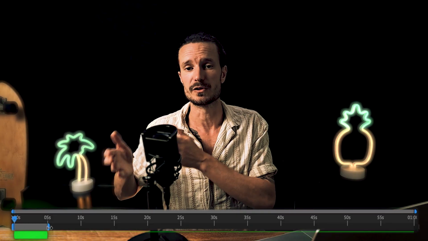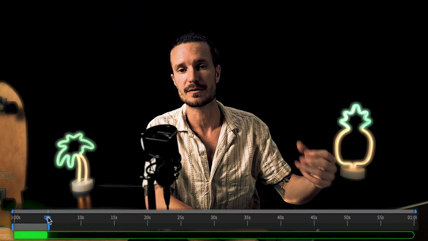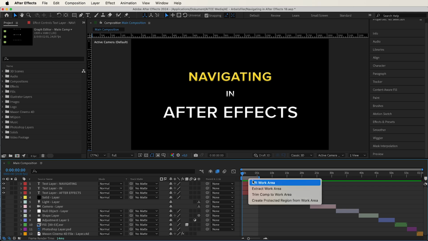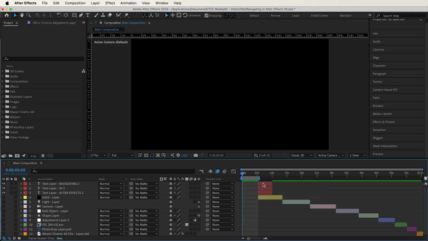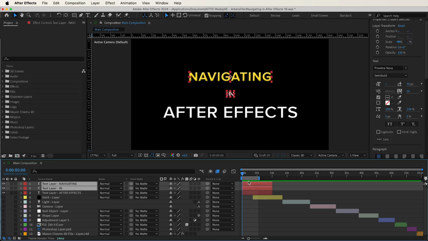So the work area just lets you do this in smaller sequences, in smaller steps instead, which is a lot more efficient. By right-clicking it, we're able to lift work area. When no layers are marked, it will lift or trim all those parts of those layers in the work area, while if one or more layers are marked, only those will be affected.